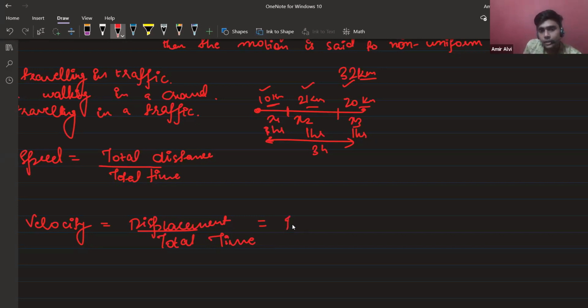It is initial velocity plus final velocity. Got it? Now I remember, sir. I told you, I've covered this formula. This was the first formula I wrote, and after that I wrote that formula as well. We can also use the first equation of motion, right? Yes, we can also use the first equation of motion.